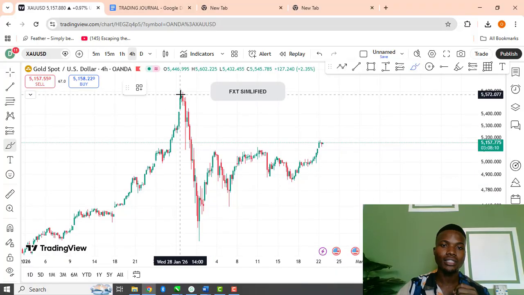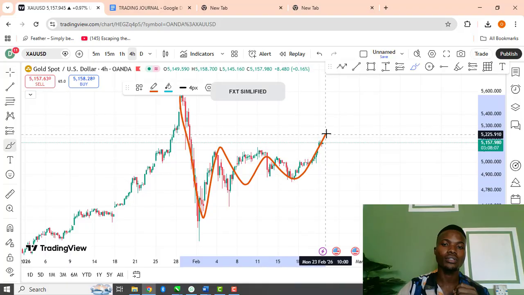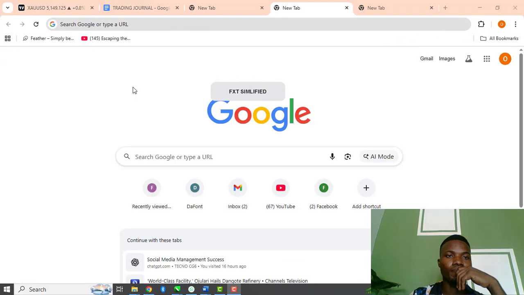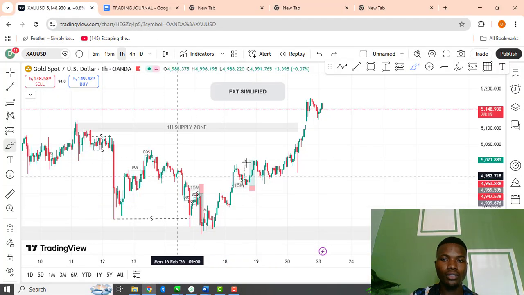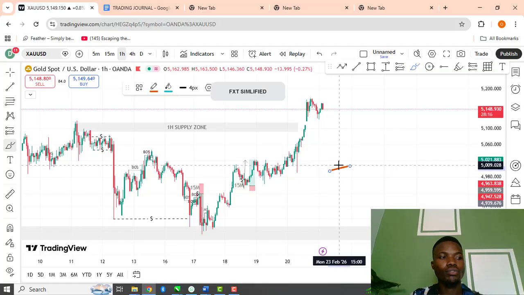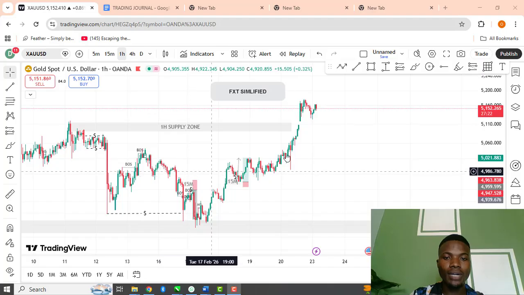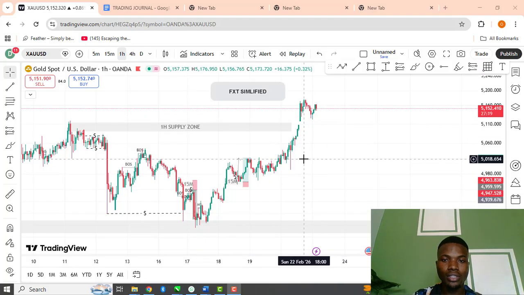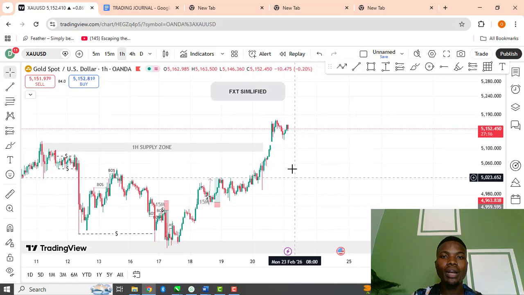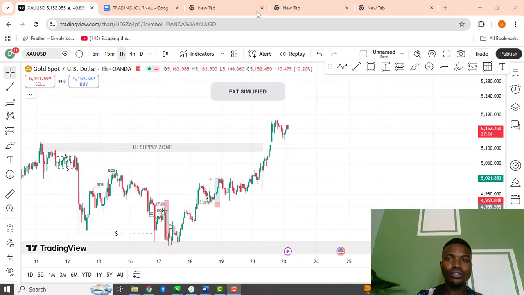price has started moving upward. All right, so let us get back into our charts. So right now I actually returned the markups back. So what I was saying is that I'm going to try as much as possible to analyze this market, so that at least for a beginner you are going to understand how to analyze the forex market. So, and basically this is gold market, right?